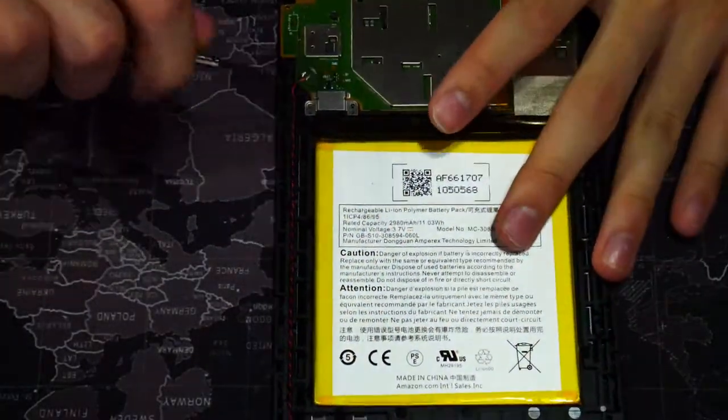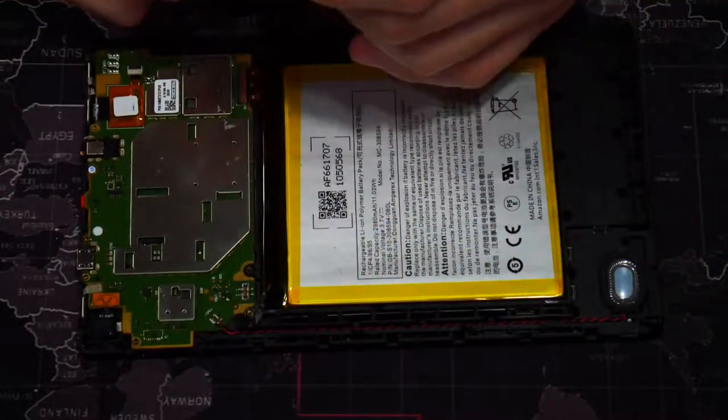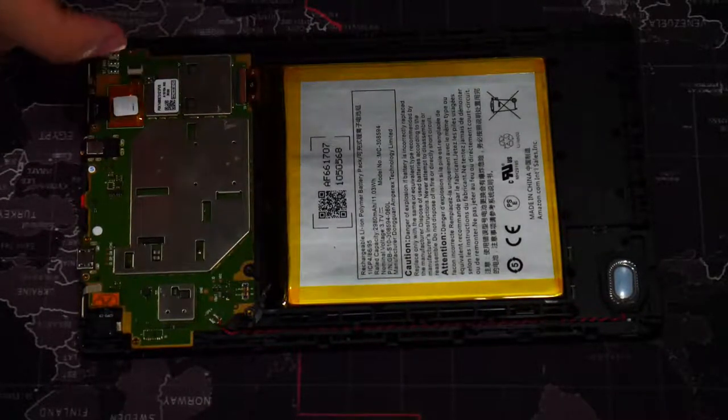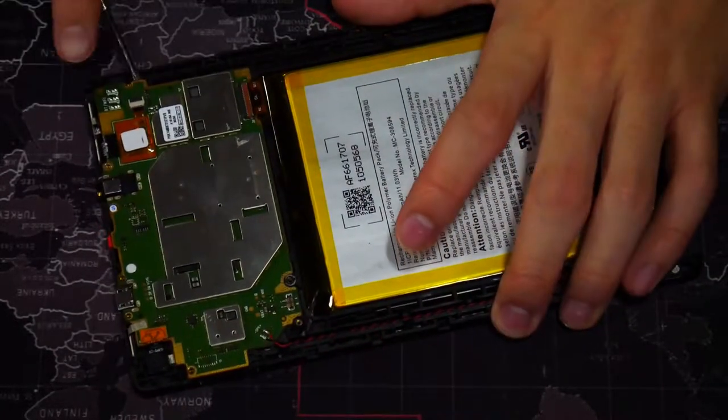This board does not want to pop out. 2,000 years later. I'm gonna remove this kind of sticker. I'm gonna put it in a place that would not make it lose its stickiness, so you can put it back on when we're putting it together.